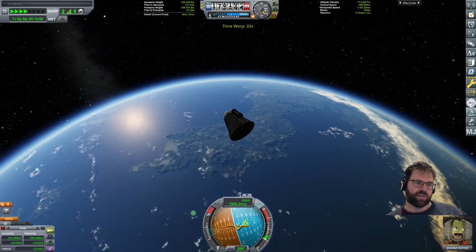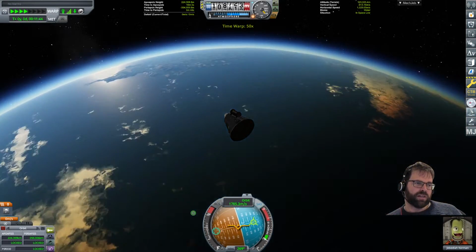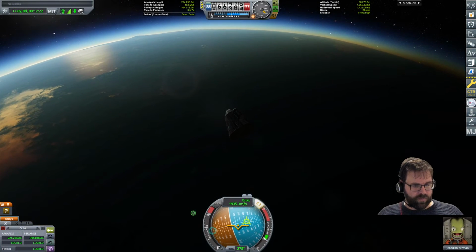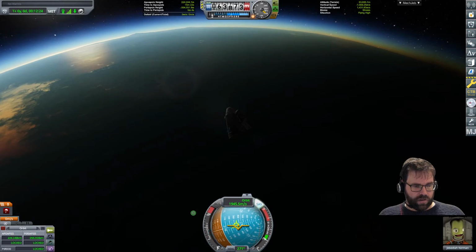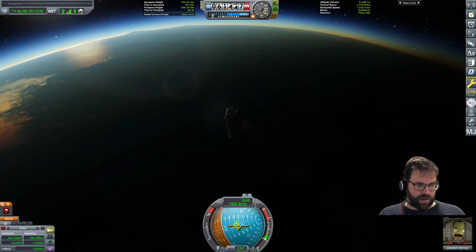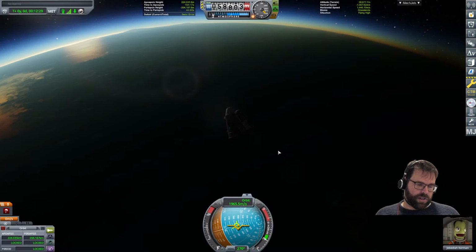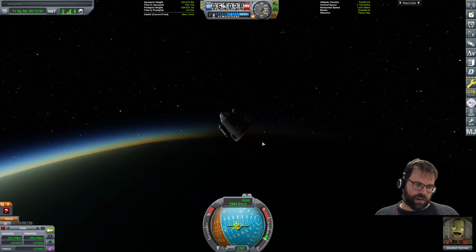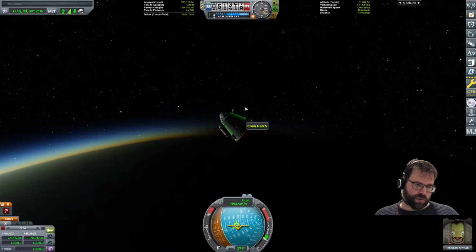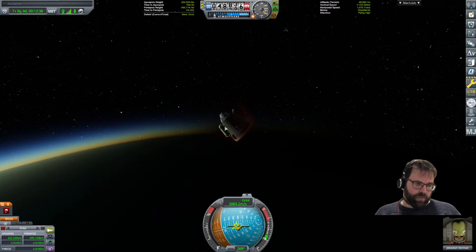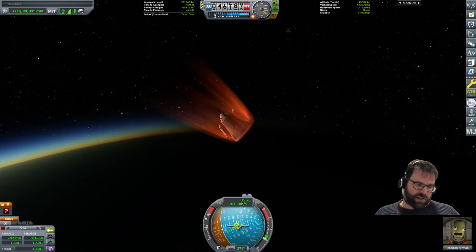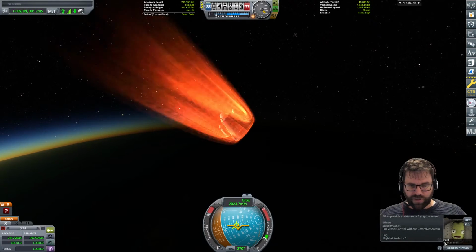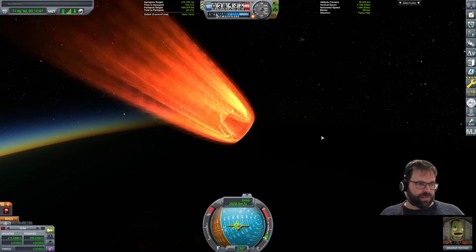Okay, let's just get back down to the atmosphere. There we go. The other advantage of relying on the aerodynamic forces to keep the capsule oriented at this stage is that I don't have it in the SAS, because Jeb's still an inexperienced pilot.